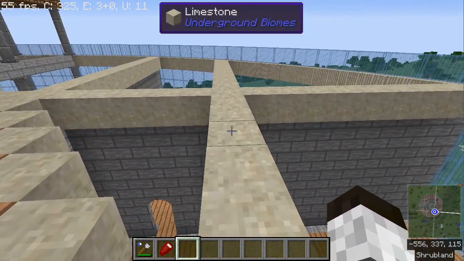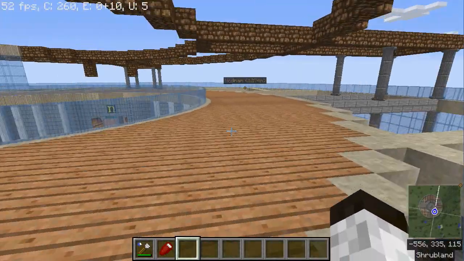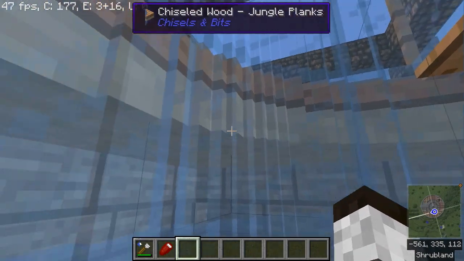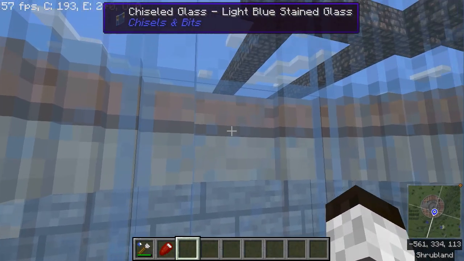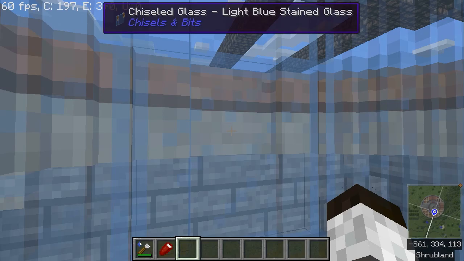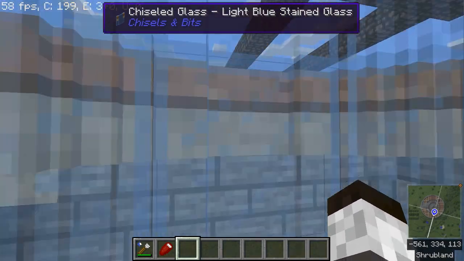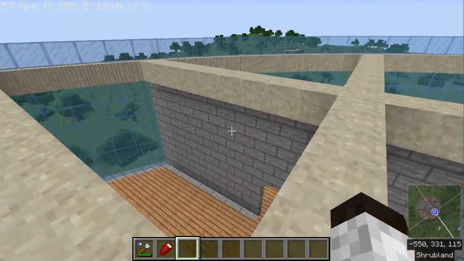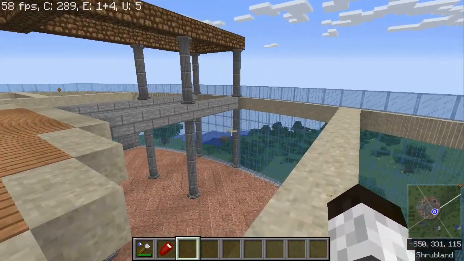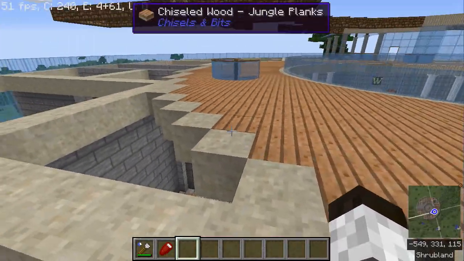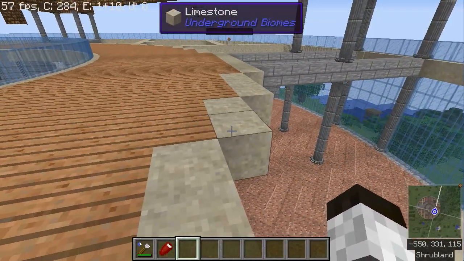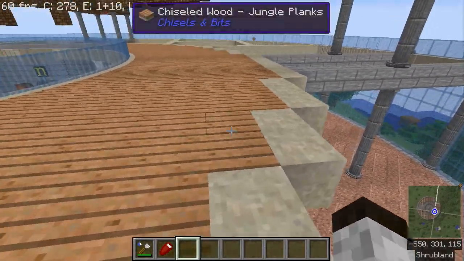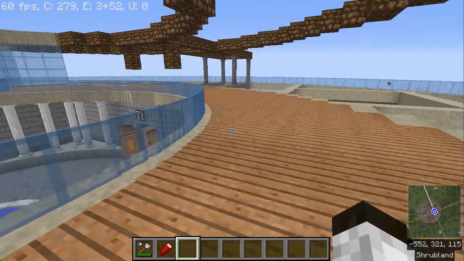Filled in the tops of all of these walls with limestone. Eventually what I'm going to do is, as you can kind of see here, I want the ceiling to be limestone on the top and limestone in the middle. So I'll have 1/2 meter thick ceilings. Which when you say it, that sounds really thick, but in Minecraft it kind of works, I guess, to cover all of this area. But before I do that, I want to get this inner circle finished so that as I'm filling in the ceiling, I'm filling it in properly and not have to break off bits of it and then fill it all in again.